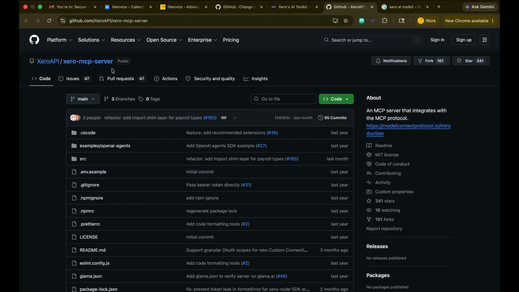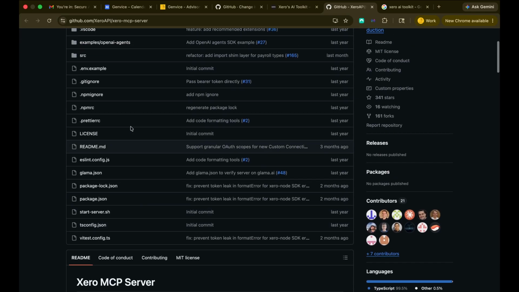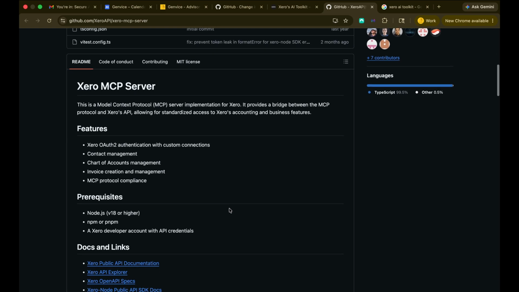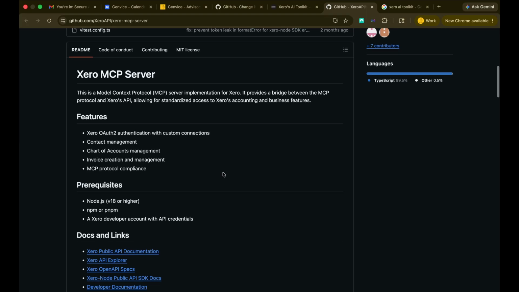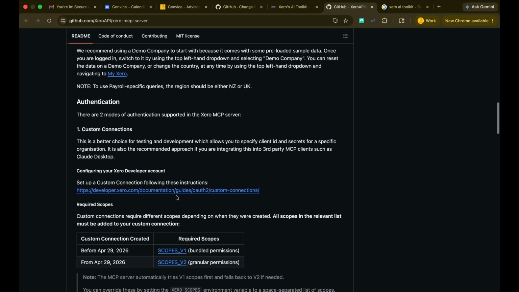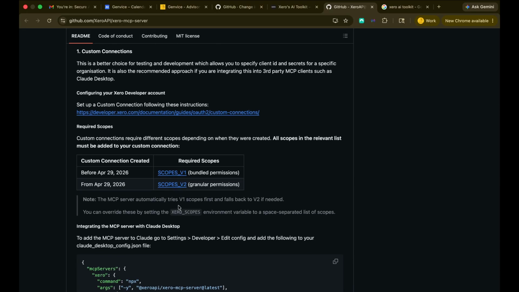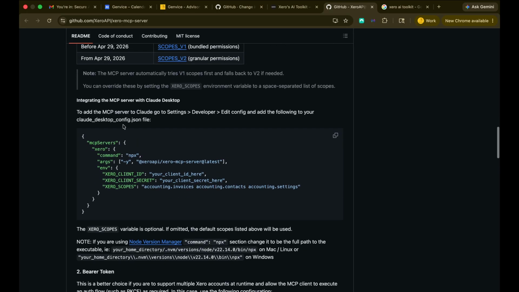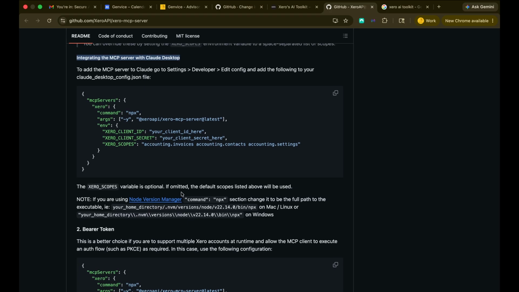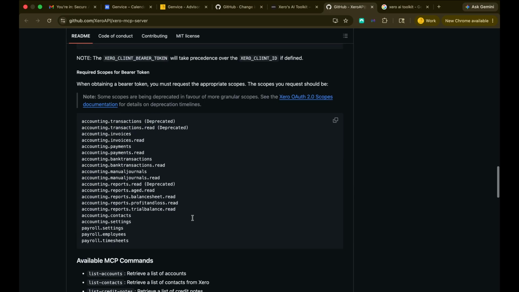Okay, so here we have the MCP server. These are just files where the code lives, but the handy thing is at the bottom of every GitHub repo, as they're called, there'll be a README doc, and this will have some basic instructions. It'll tell you how to set up the MCP server, how to connect it to your Xero account, and things like how you can integrate the MCP server directly with Claude Desktop. So you can actually use your desktop Claude app and connect it to your Xero account, which sounds very, very schmick, and different things like that.